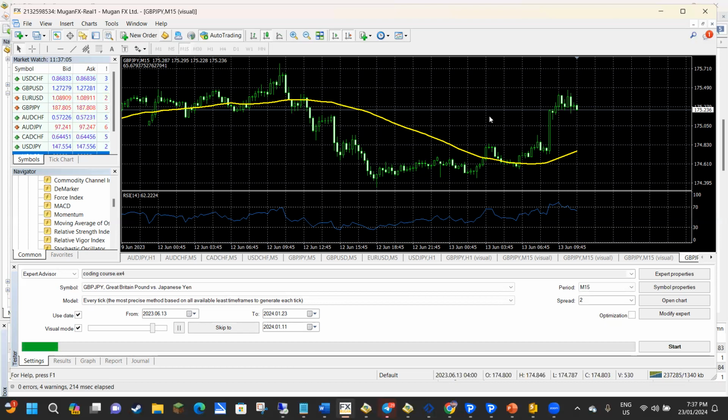So for an example, I'm going to just touch on the direction that Ben's doing with the EA he's trying to create, and that's working out the fair value gap. And without getting into exactly what that is too much, because we'll do that and get technical later, it's a three candle pattern basically. So if we have a look at this candle here, we can see that the top of the wick is there.